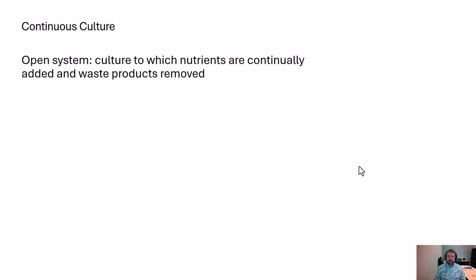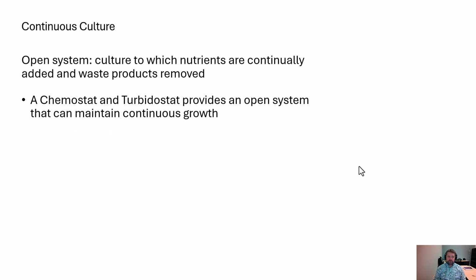Okay? So one way to prevent this, and a lot of laboratories do this, is because they're interested in maybe a bioproduct that comes off of these microbes. Maybe they're interested in an antibiotic or an antifungal, whatever it might be. They give something back, or we're interested in something from them. So we'll grow them, or maybe we want to study them for a lot longer under more natural conditions. We'll grow them in open systems, so nutrients are added and waste is removed. And there's a couple ways that we can do this.